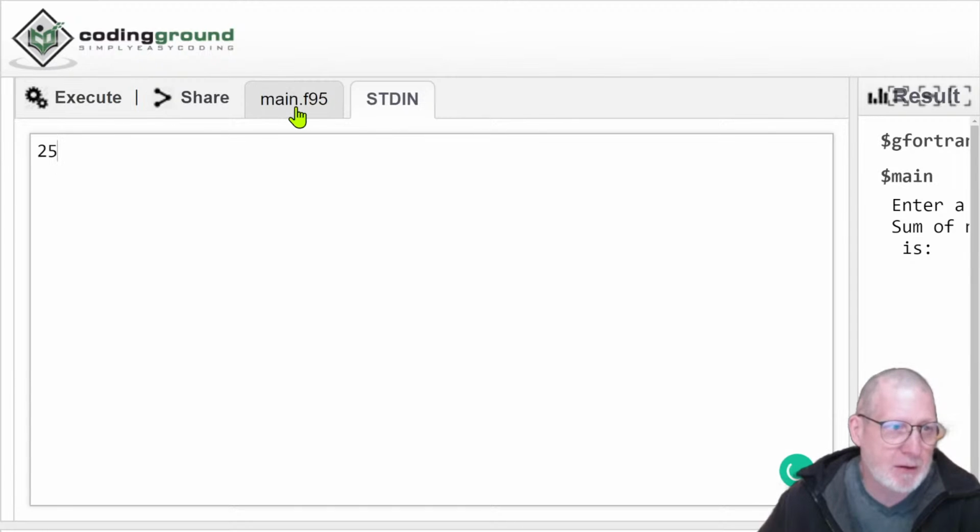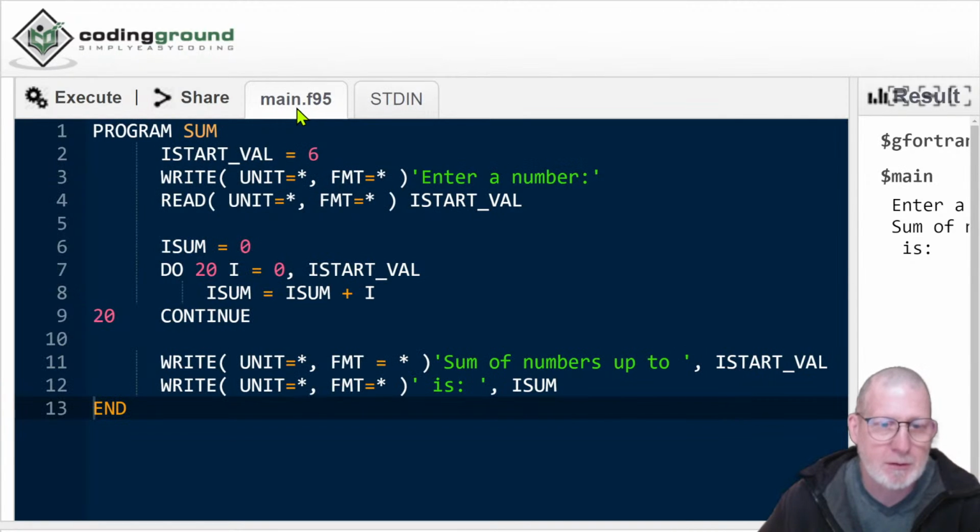And then go back to the source code. Imagine writing a million lines of code like this. Yes, that wouldn't be hard.